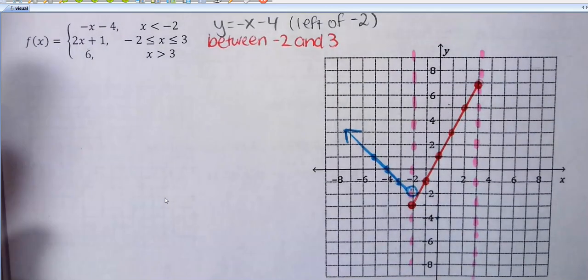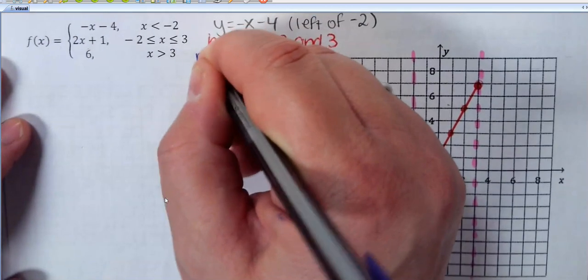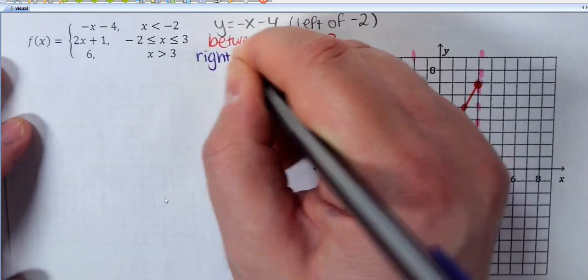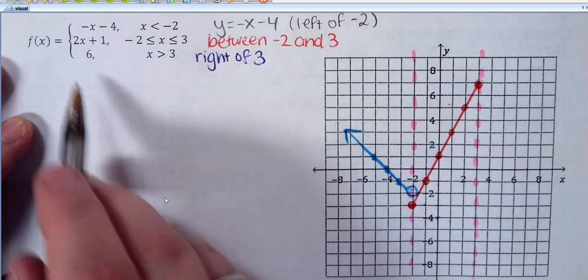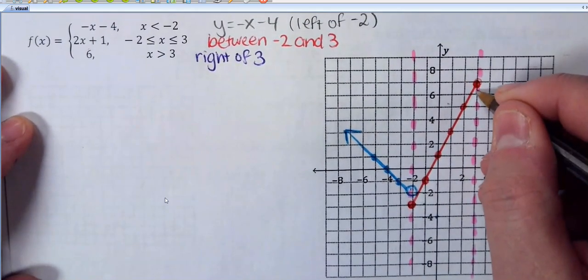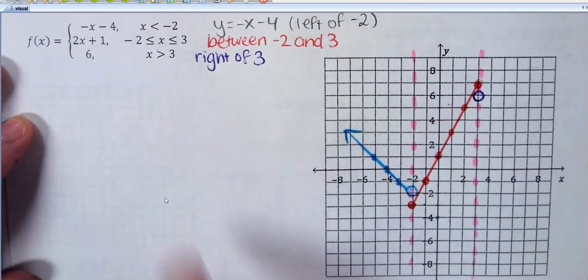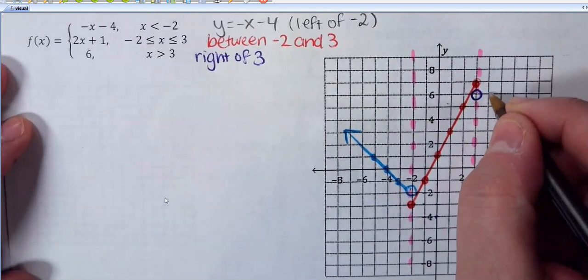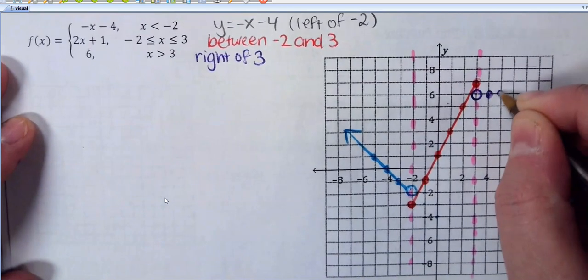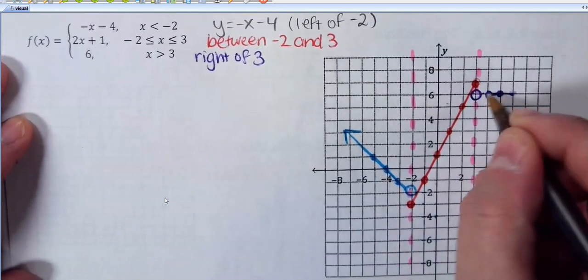And so this is going to go to the right of 3. Now, at 3, if I go up to 6, I would have an open circle on the 6 because it just says x value is greater than 3. And then it would be like 4, 6, 5, 6, 6, 6. If I make a table, it should point to the right.